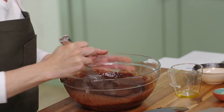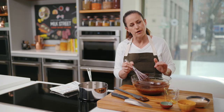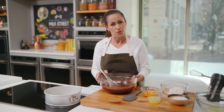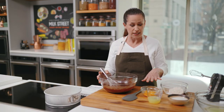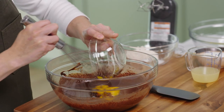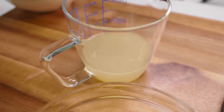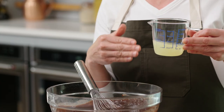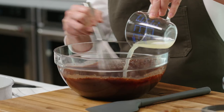I'm going to whisk this together to combine the ingredients. At this point your mixture still feels pretty warm to the touch — you just want to let it cool down for a couple of minutes before we add our eggs. Our chocolate mixture has cooled down just enough and we're ready to add our eggs. I have four eggs already separated — I'm going to go ahead and add the yolks now and stir those in. Then I'm going to add another rather unusual ingredient: six tablespoons of lemon juice. Similar to how you might have an espresso with a little lemon peel on the side, the flavors actually work really well together. Because it's acidic, it's also going to interact with the baking soda we're going to add to the recipe — it really works well together with chocolate.